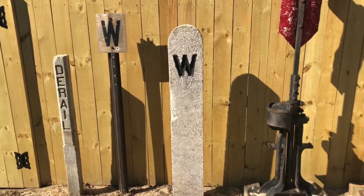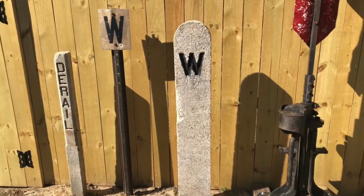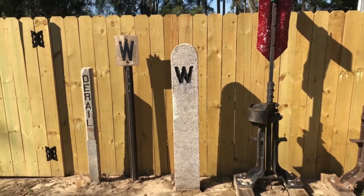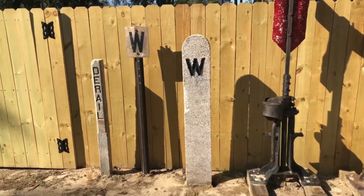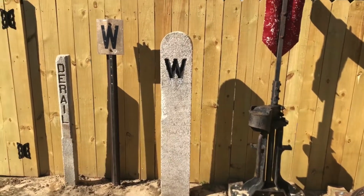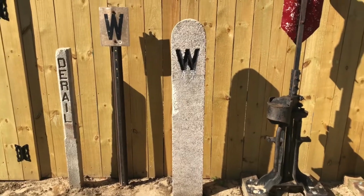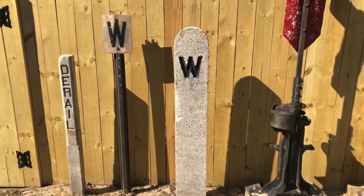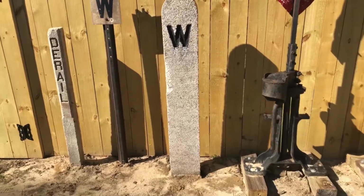And it took me a little bit of doing to get it up in my truck. Once I got it in the truck, the front tires were wanting to come off the ground, but I managed to get it home. Where there's a will, there's a way. So anyway, I was able to save that. A lot of those are tore all up and broke. Maintenance of way used to hit them all the time with the mowers and what have you, crack them up. So this one's in pretty good shape. So I was glad to get a hold of it.